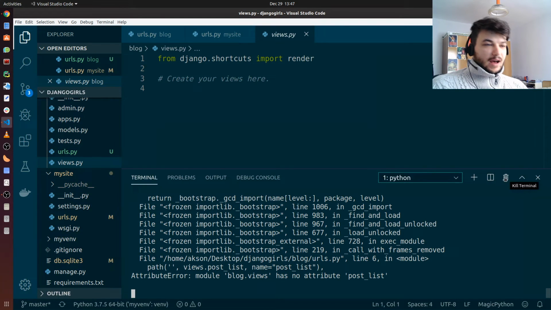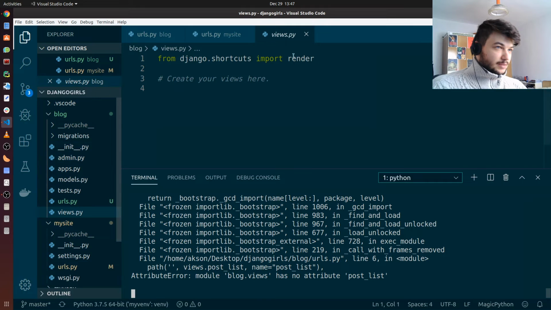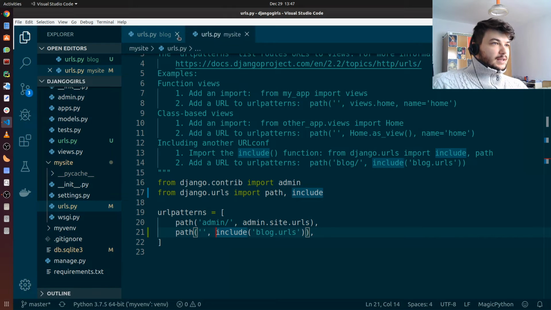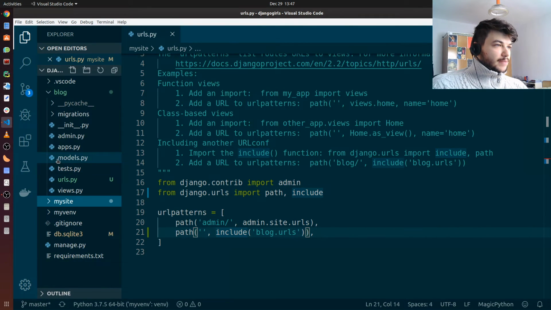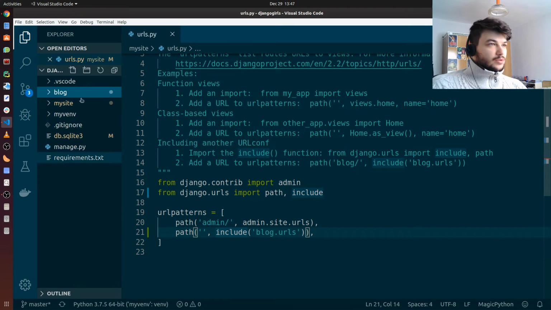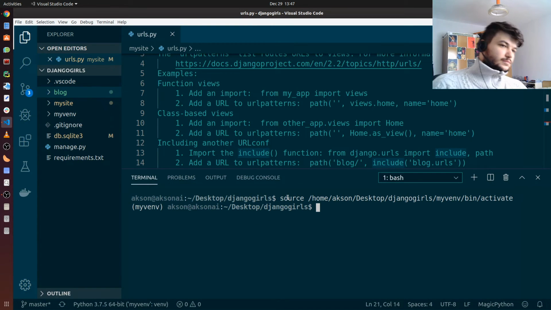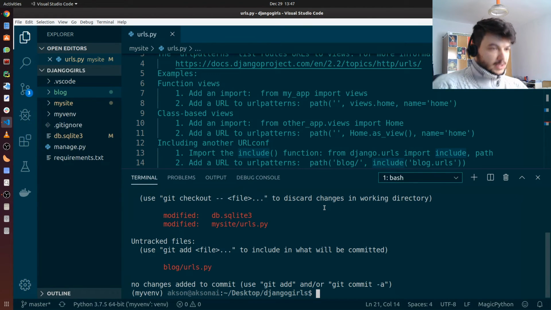Okay, after you finish with this URL routing, let me kill this terminal. Make sure to add all the changes into Git and then push them to GitHub. So from the terminal again, I'm going to do a git status. As you can see, I have modified these files. I want all of them to be added into this commit, so I'm going to do git add --all.